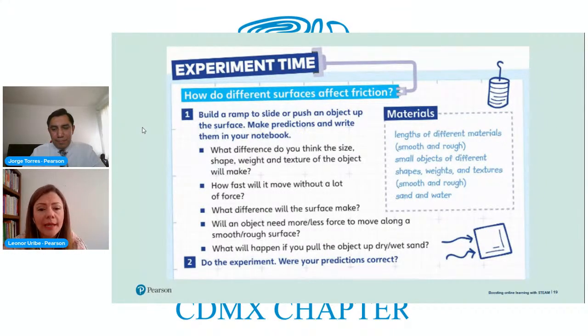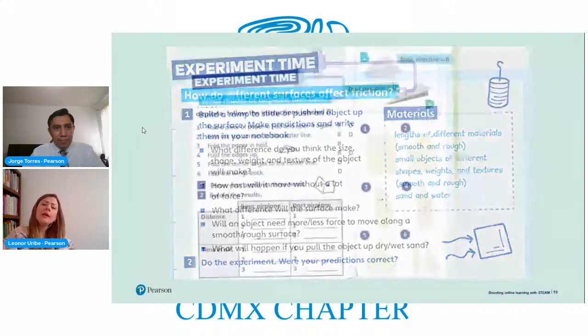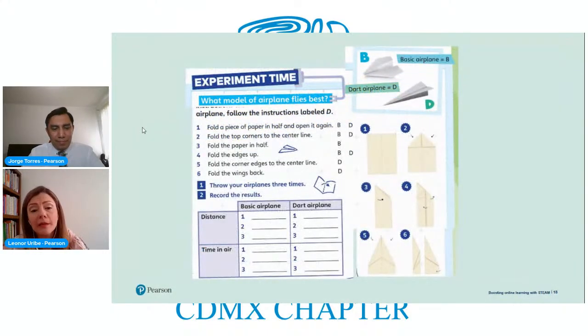Another example that we can have in the next slide is, for example, building airplanes. So we give students instructions on how to build or make 2 airplanes and compare them. This one is faster, this one is slower, I don't know. And they use comparatives. So we can also involve lots of meaningful English language teaching activities in experiments and in creating things.